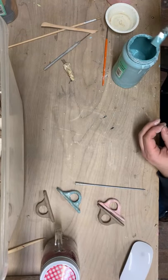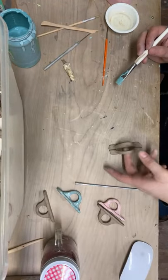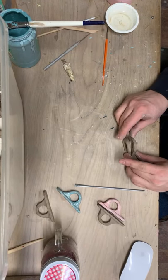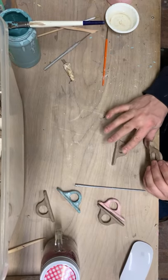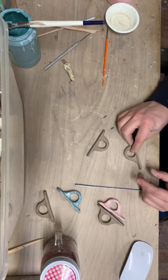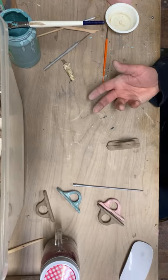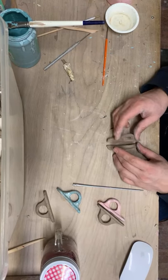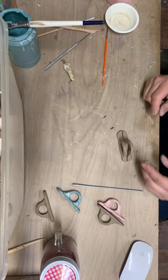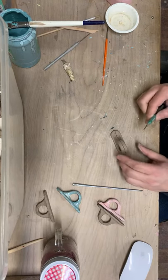I'm not coloring the whole thing because painting them all is very predictable, right? If you were to make one, the simple solution would automatically be to paint both sides. So I'm trying to get away from the simplest solutions. Painting one side a contrasting color to the other would be pretty common. Well, what if I split them this way too? Because I haven't done that, and it totally isn't intuitive, right? Cutting them an extra time.